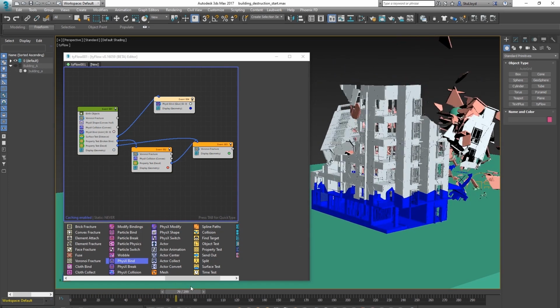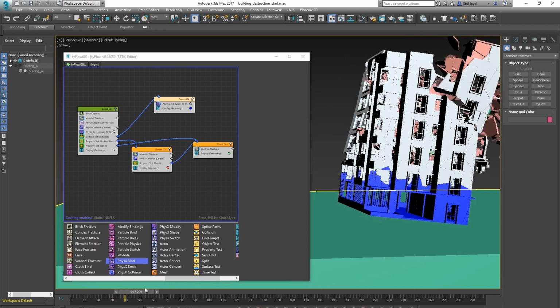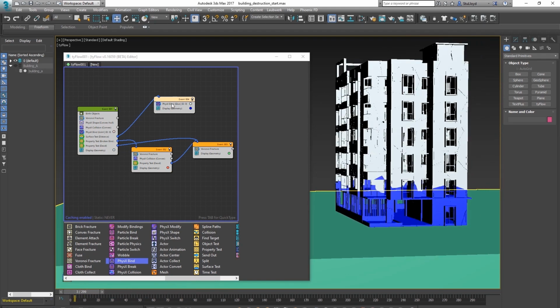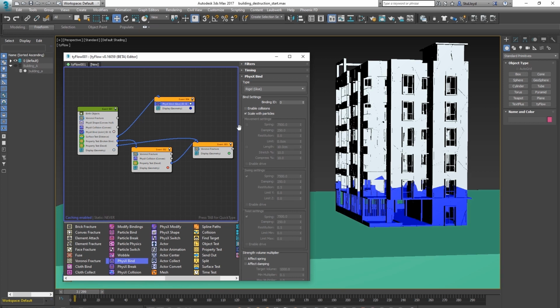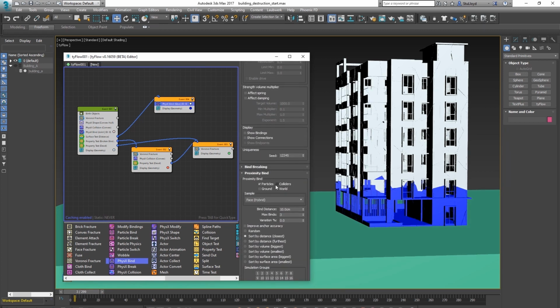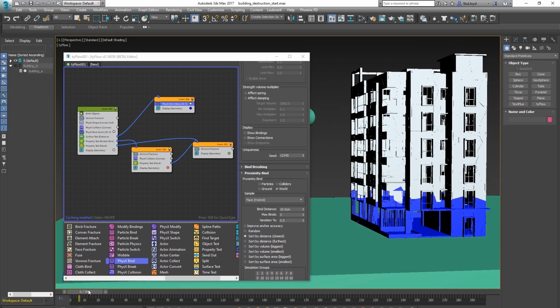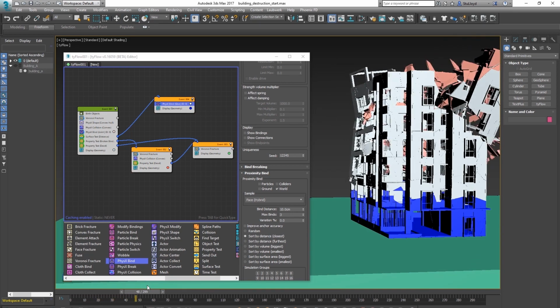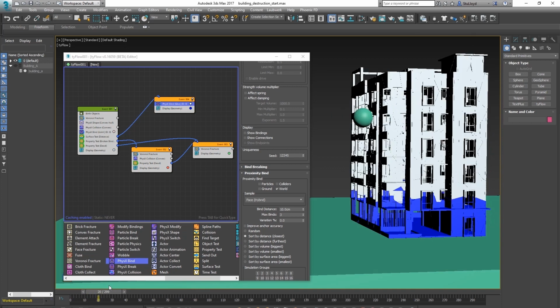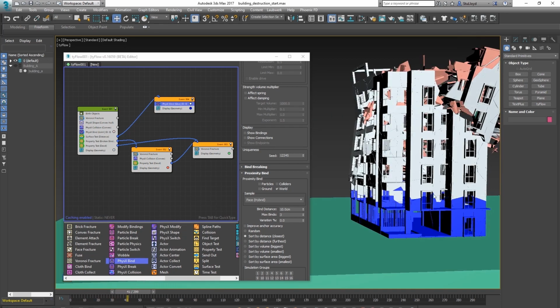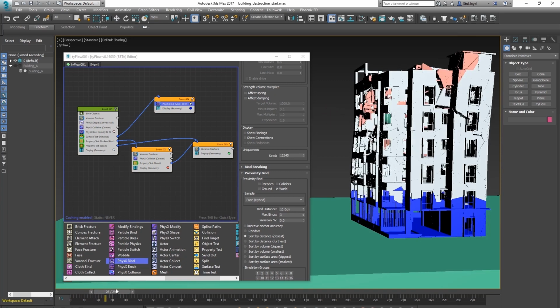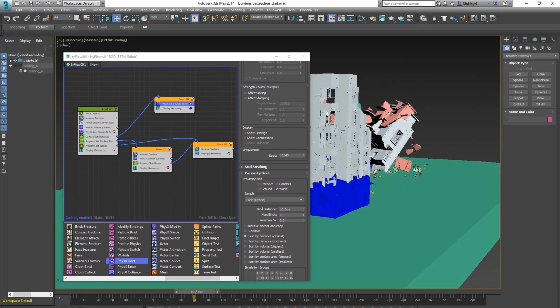They're still moving though. They're still wobbling, and that is because all our bind is doing is binding them together. But what we actually want to do is go down here to the proximity bind. We can untick particles so they don't bind to one another, and we can tick world. So now they're going to be bound to the world. If we play now, when the ball hits the building, it doesn't wobble, they're stuck in place. So this is a good way of connecting the building to the ground, and the rest of the building will react accordingly to the collision.